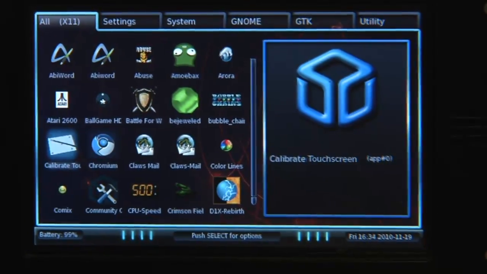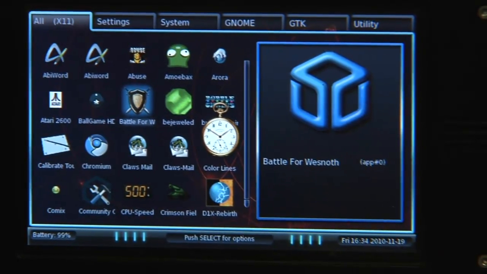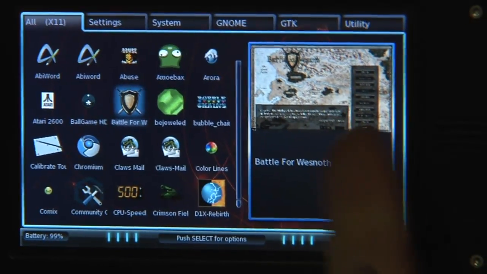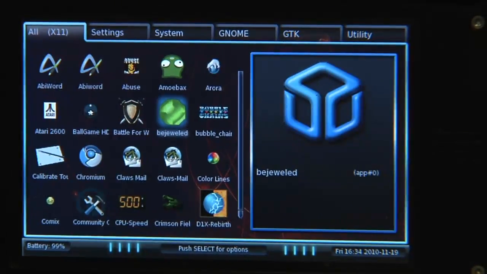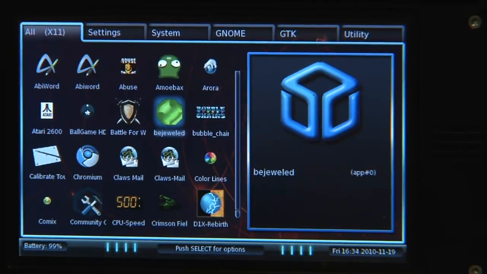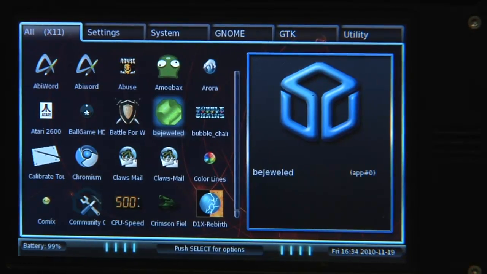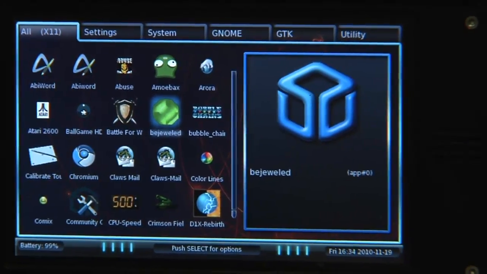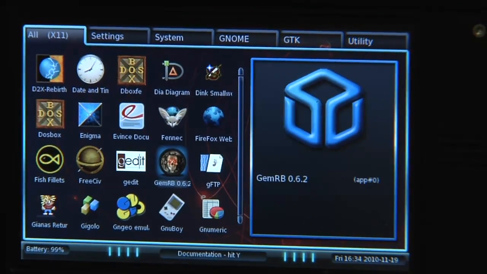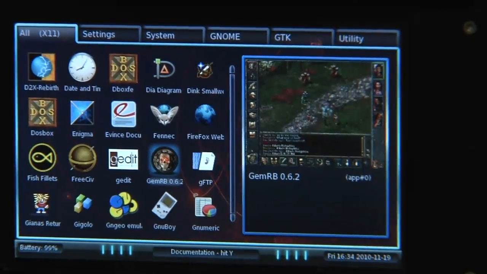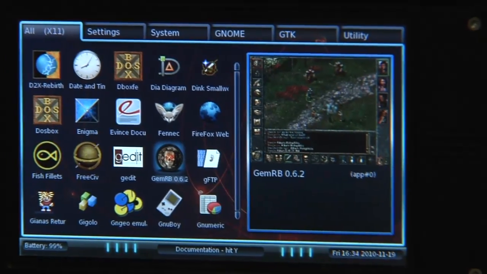Another thing that is nice is if you select an icon and you wait for a few seconds, then it will load a preview picture if it's there, so you can see the preview. Same here for the next game, just wait a few seconds and it should appear. Looks like this game doesn't have a preview picture, that's why it doesn't show anything. But just use GemRB for example, preview picture.